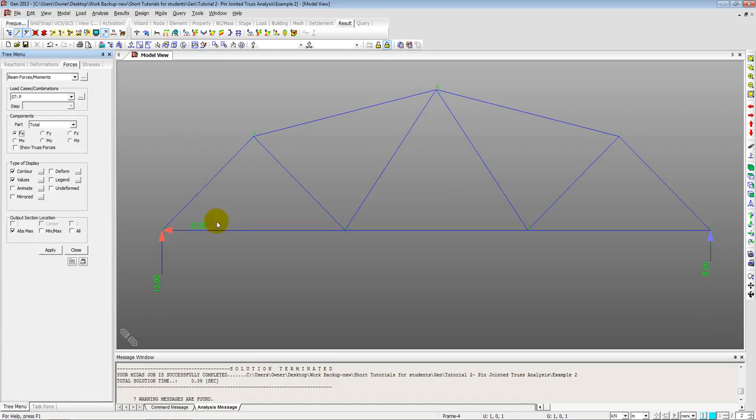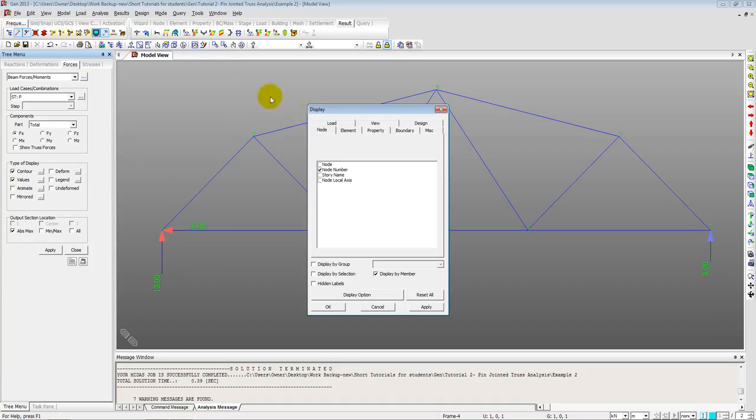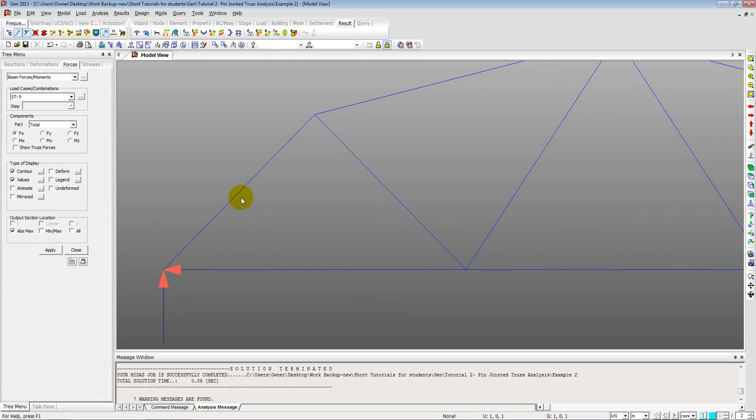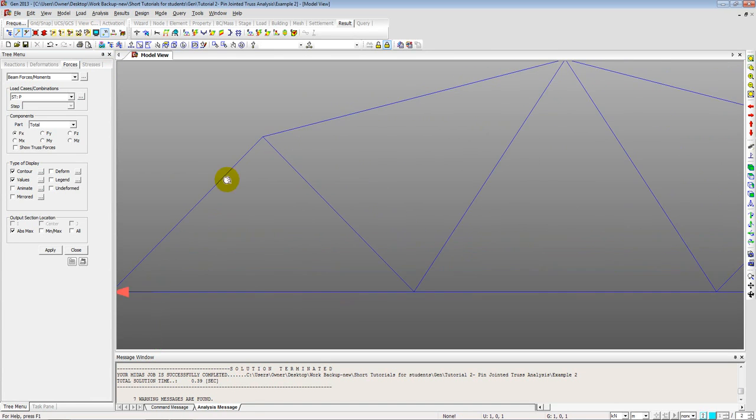Each element in the model has its own axis system, its own local axis, which is different from the global axis. To display that local axis, we can use this icon which resembles a monitor here. If I click on display and go to element and click on local axis and click OK, you can see that many such small axis systems appear.